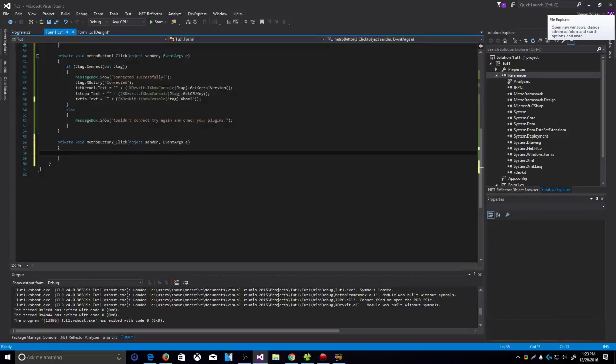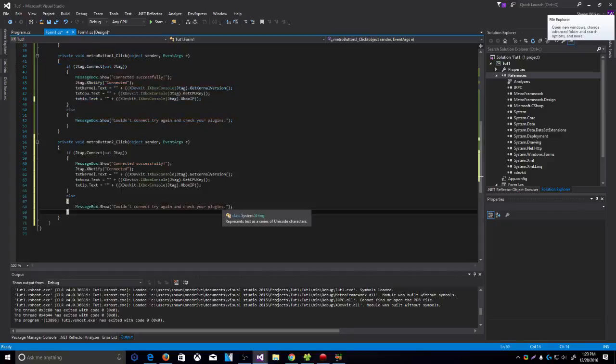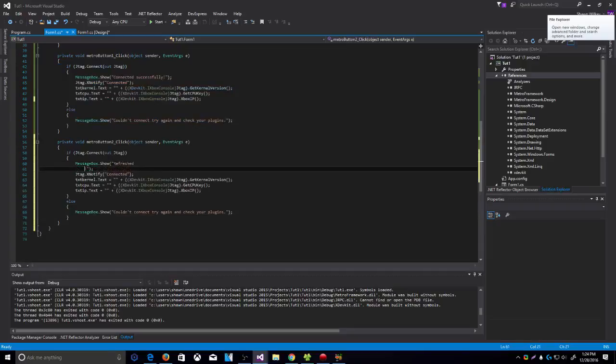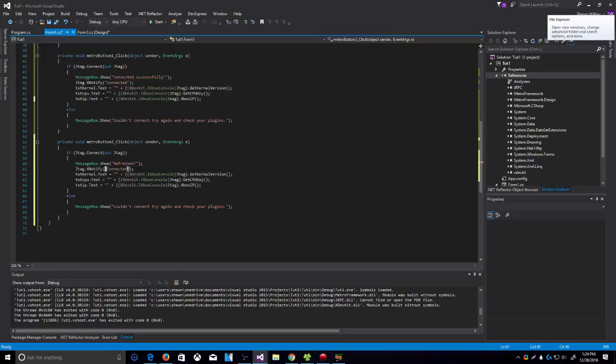We can do that right there and copy all of that. Sorry about that, I didn't mean to hit enter. You can do refreshed and then change your Xnotify to refreshed. And for down here, connection was lost somehow.